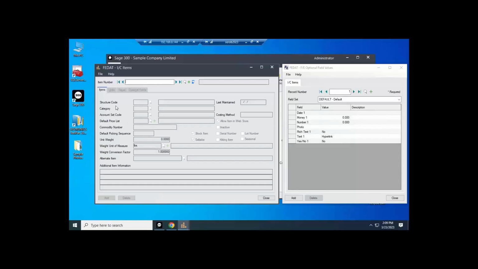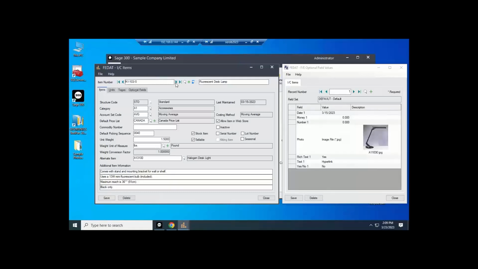So I'm just opening the IC item screen, and the pop-up screen is open next to it. And when I select an item from here, the optional fields will be populated on the pop-up.